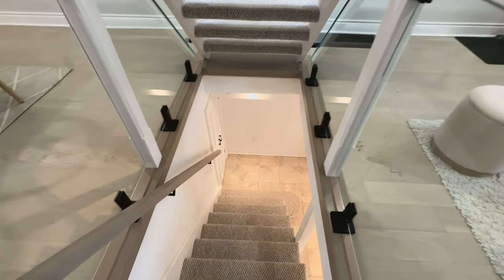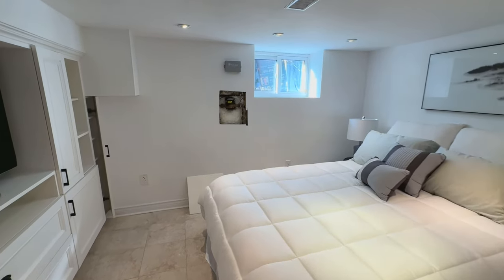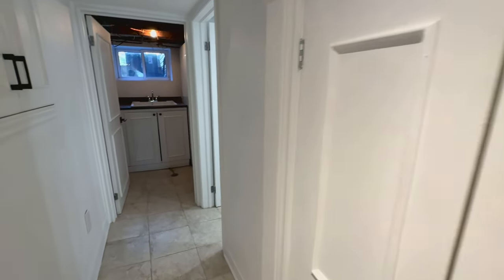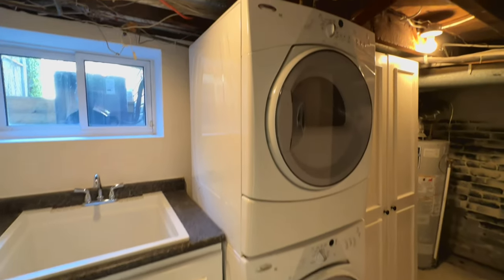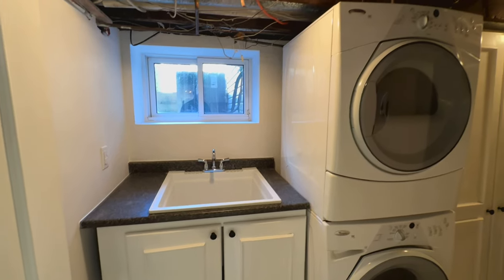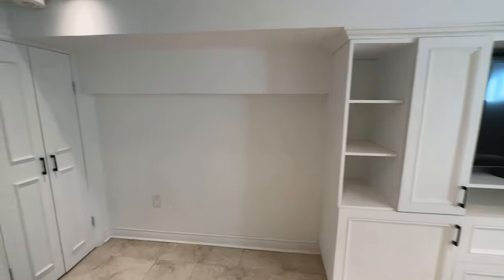All right, let's make our way to this floor here. Right now they're using this as a bedroom, but it can be used otherwise for different purposes. You also have a washroom down here, more storage space to the right. Washroom here, washing machine, drying machine, and there's also a closet for more storage space.